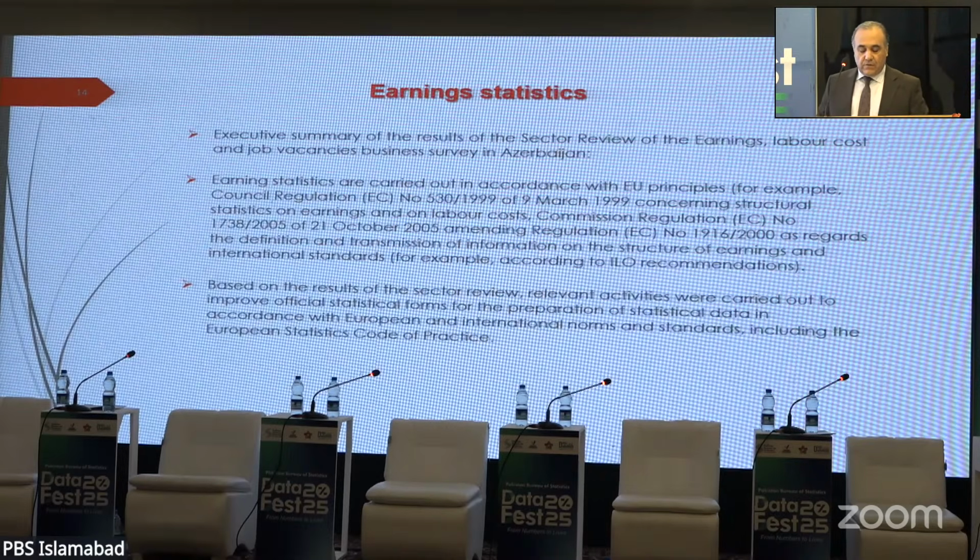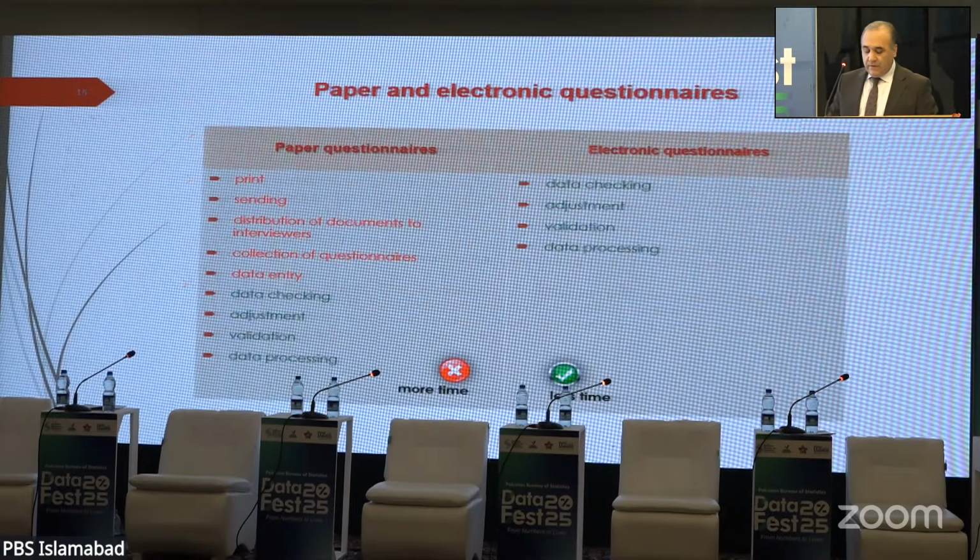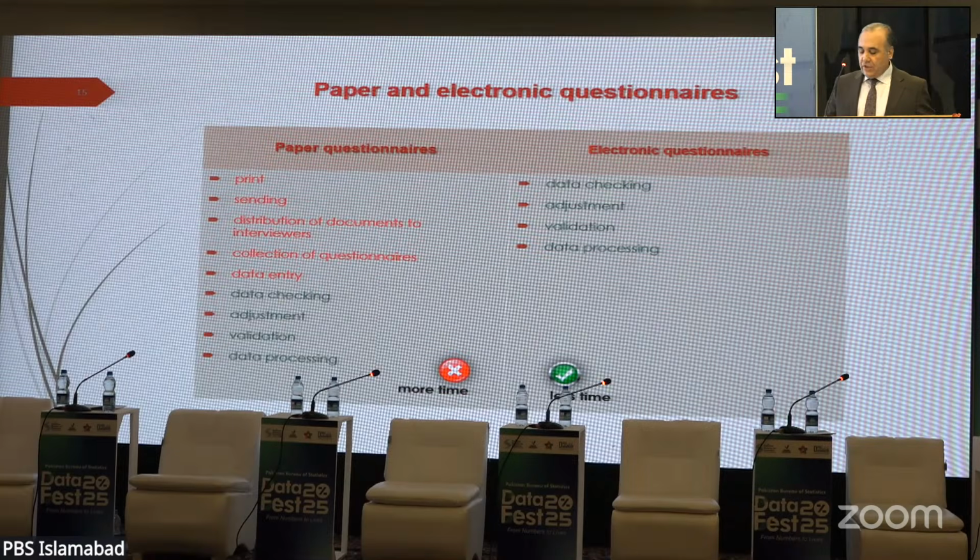Based on the results of the sector review on earning statistics, relevant activities were carried out to improve official statistics forms for the preparation of statistical data in accordance with European and international norms and standards, including the European Statistics Code of Practice. In this case, this eliminates the need for printing paper questionnaires, sending them to the regions, entering data manually, and performing other additional tasks, thus saving time and resources.